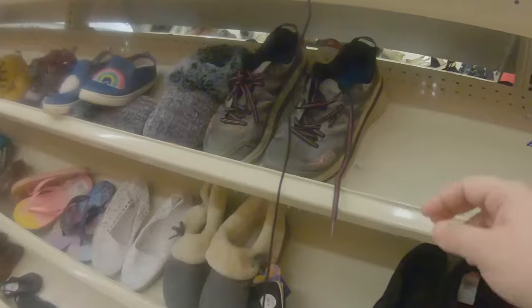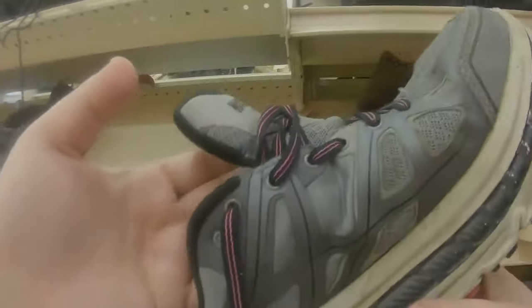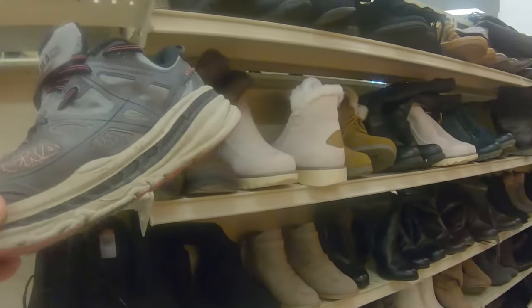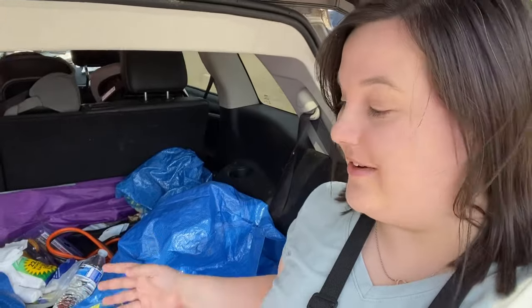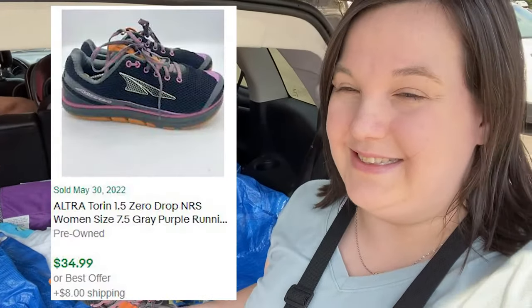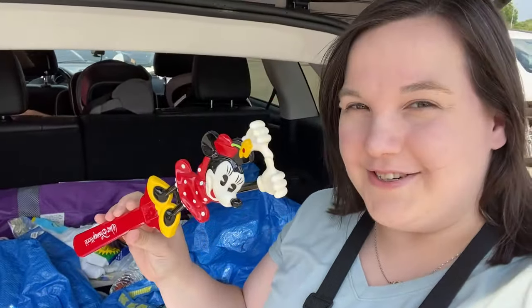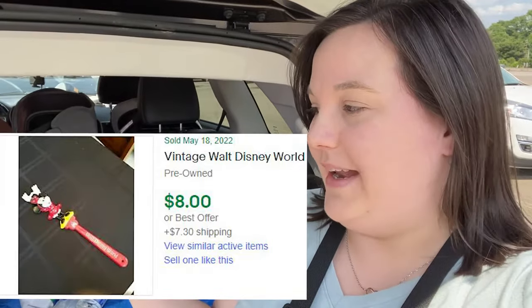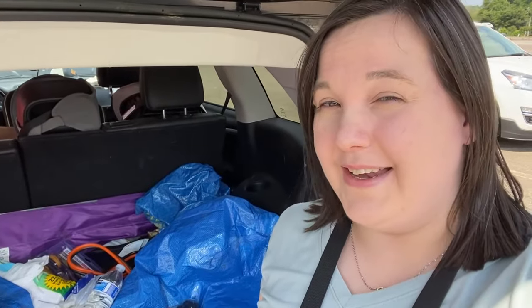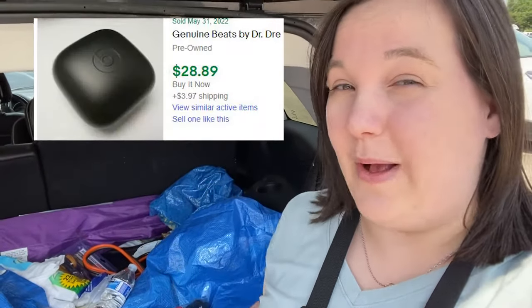There's a Minnie Mouse Disney World Backscratcher. We ended up getting some really cool stuff in there. We got a couple of pairs of shoes, and I think the best ones were these Ultras. Anytime you see zero drop on a pair of shoes, you should probably look it up because that's a sign that it's a good quality pair. Casey scored this cute little Disney Backscratcher — it should go for around $10 but we only paid $1. And probably the best ROI item was the Powerbeats charging case. The little light already came on in the store, so we know that it's working, and this thing alone should go for around $40.